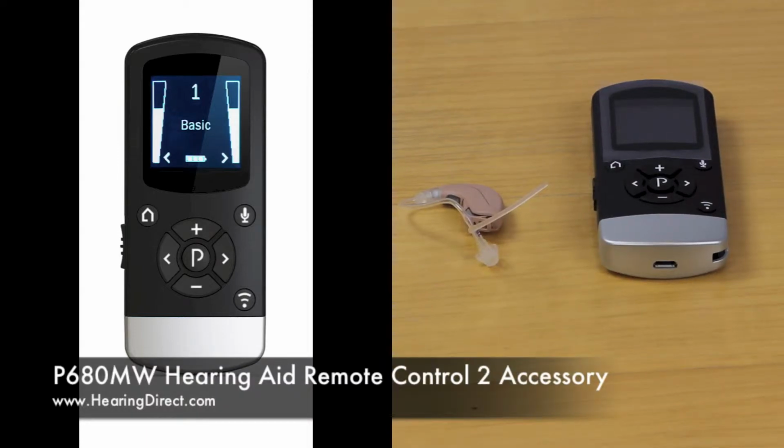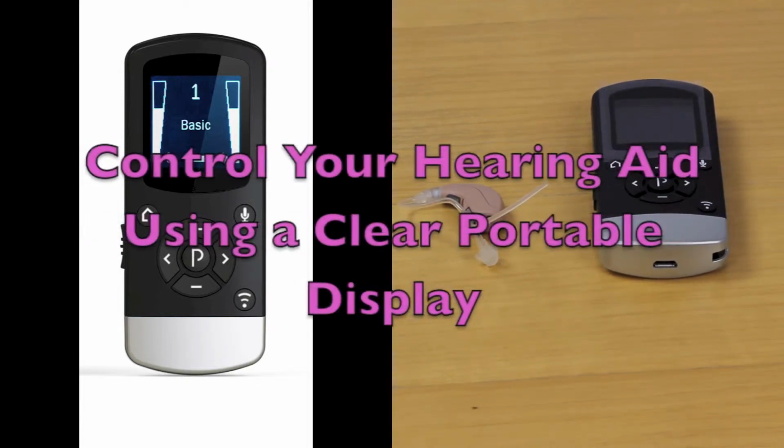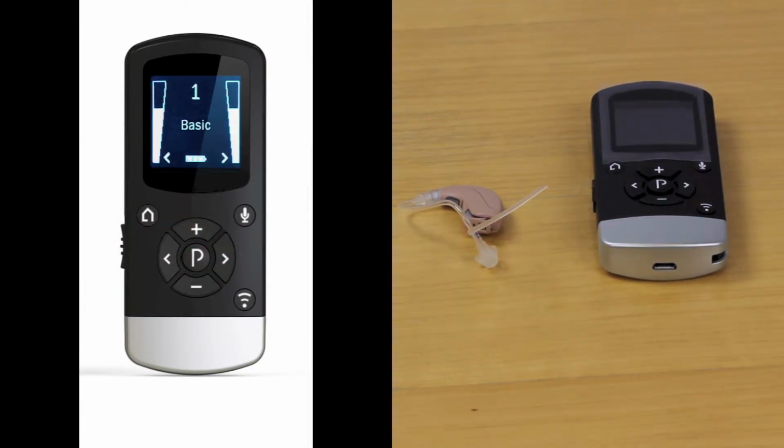The Remote Control 2 offers wireless control for a P680 hearing instrument. A high contrast display allows you to clearly see your hearing aid settings at a glance, whilst boasting large and intuitive buttons to access different program options and volume adjustment within your hearing instruments.